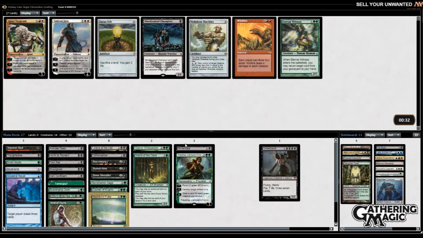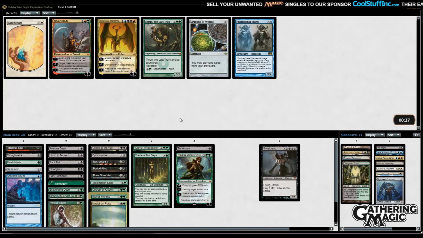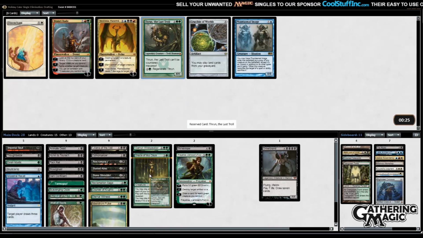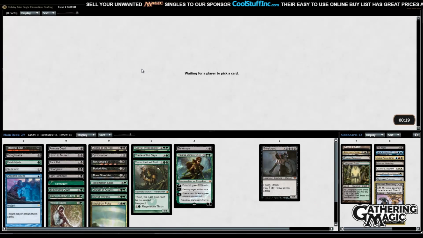Well, I didn't mean to double-click it like that, but there that goes. Shackles Wield, which is a little bit surprising, but I'm happy to take an Eternal Witness here over Bloodsoaked Champion. Thrun the Last Troll. I guess I'm going to take him after all, over the Crucible, which doesn't do anything in our deck. Alright, Nezumi.